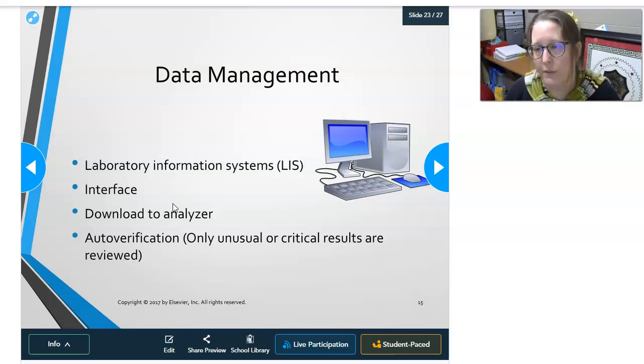They're never auto-verified because you don't want to send erroneous stuff to the chart, so a tech has to lay their eyes on it and make sure that that's actually valid before it's sent on to the LIS and then into the patient's chart. Because the last thing you really want to do is have a result hit the chart and then have to retract it or correct it, which can be done, but then you have that misinformation already floating around, and you have to be able to recall all of that and modify it.